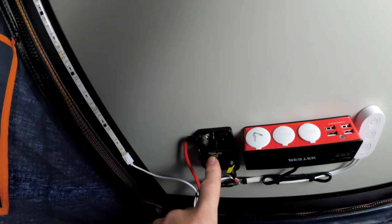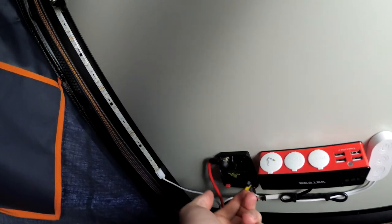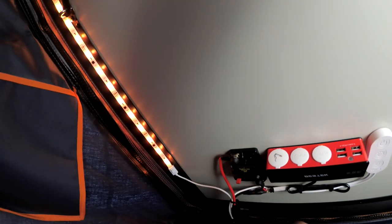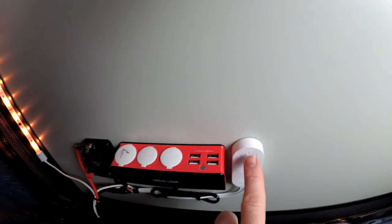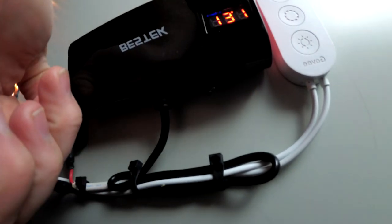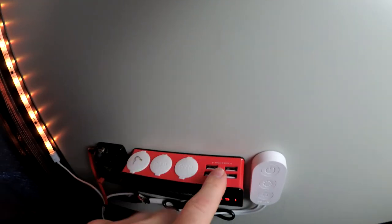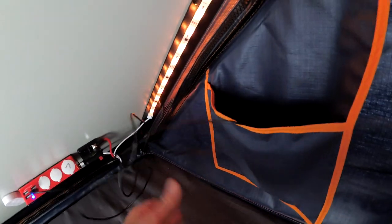So this is the finished product. We've got our breaker controlling everything, a little power distribution center, and our LED light controller. If I turn on the breaker, that turns on the LEDs back to the previous setting — I can control them here, turn them on and off, and even control them with my phone. For the power distribution center, there's a switch to turn it on, and you can see the battery status — 13.1 volts, not too bad. I should be able to power any small items and charge my phone no problem. Having this right over by the pocket in the Roof Nest means I can plug my phone in and drop it right in the pocket to charge.